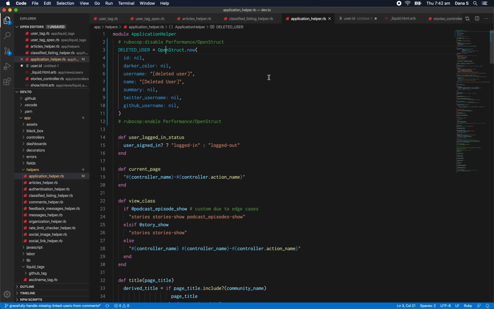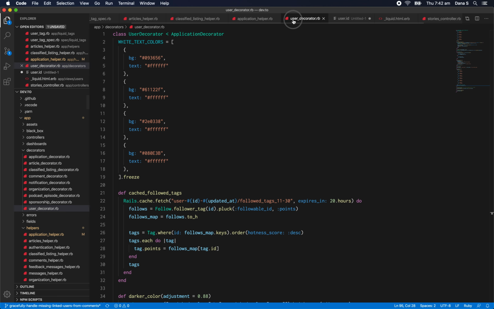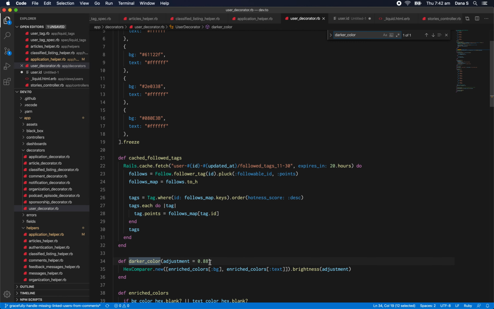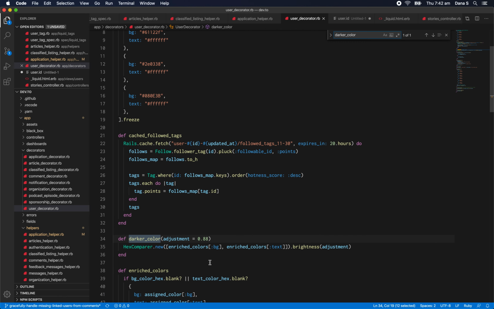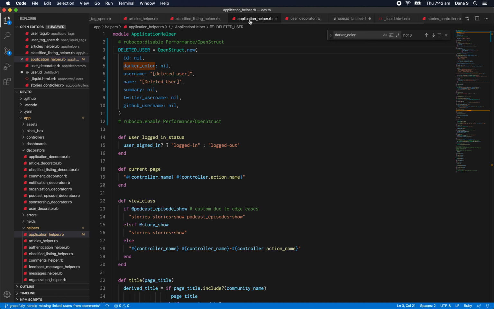As far as darker color, let's go over to the user decorator, because I think that's where that's defined. Oh dear. So application.